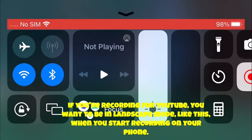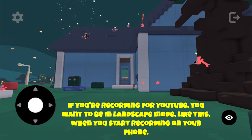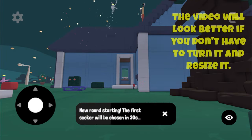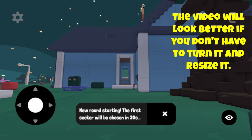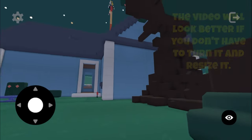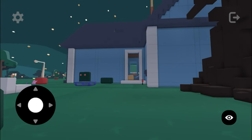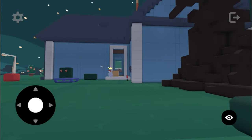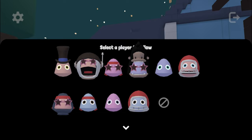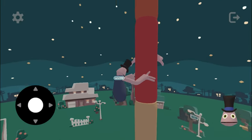If you're in landscape mode when you start recording, this is what you'll get. The nice thing about this is it's already fully sized. So the big difference is, are you planning to put it on, say, TikTok or create a short, or are you going to put it on YouTube or something else that uses landscape? That makes a difference, and it's up to you which one you use, but I just wanted to make you aware.